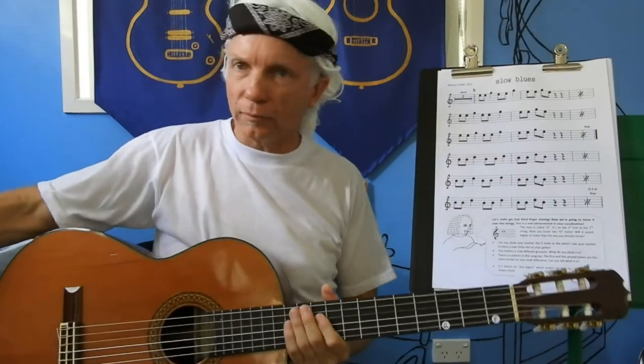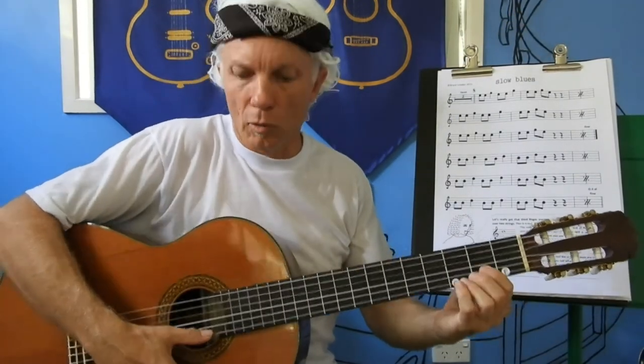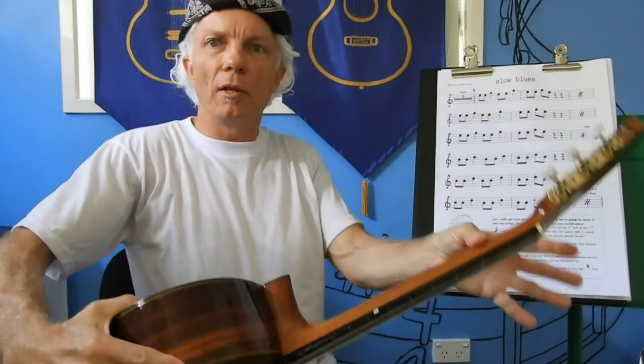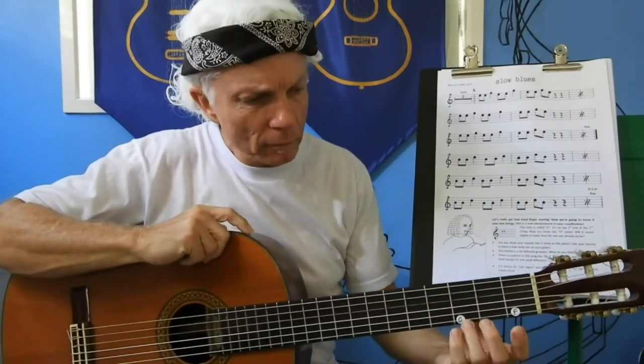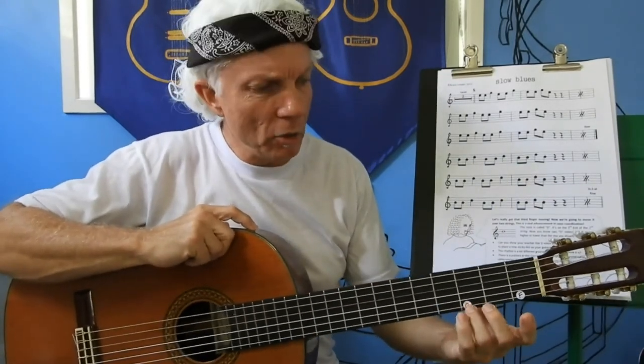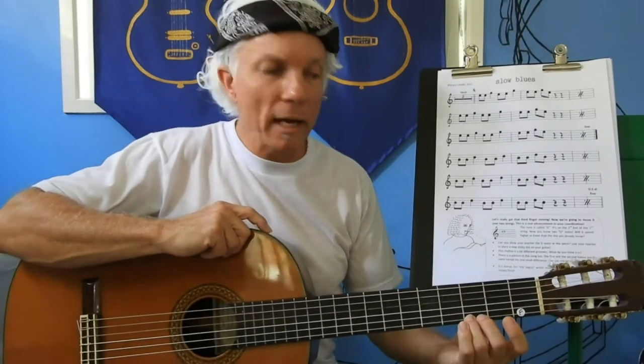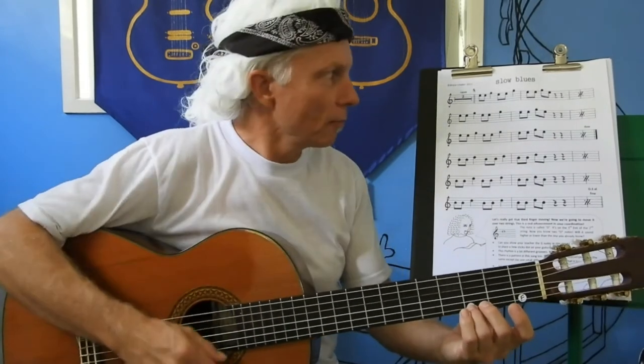So let's play that. After me, get your guitar up nice and straight, sitting on your lap. Have your thumb behind the second fret there, and your third finger, just like in the last exercise, soggy sandwiches. Minimal amount of movement and maximum amount of control. So we've got E, E, G, E, E, G, E, E, G, E, ready, go. E, E, G, E, E, G, E, E, G, E, fantastic.